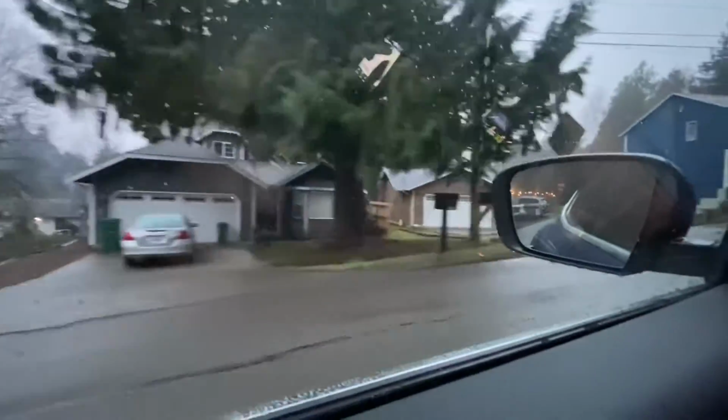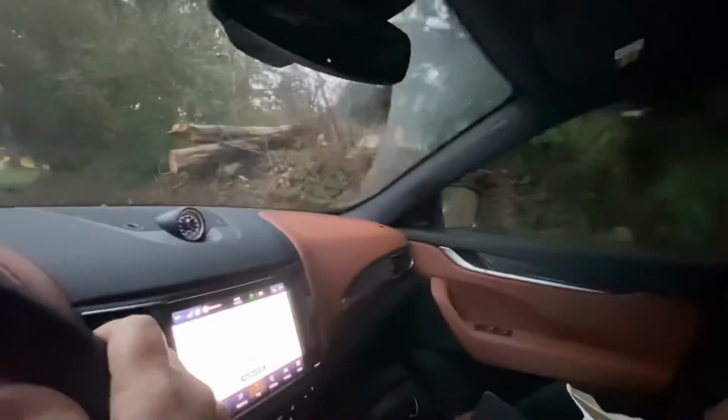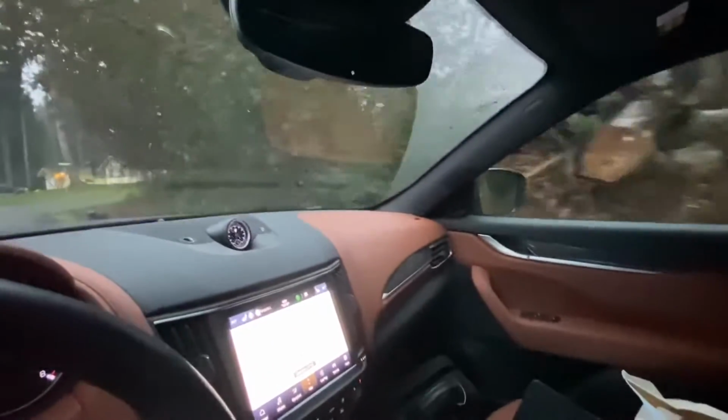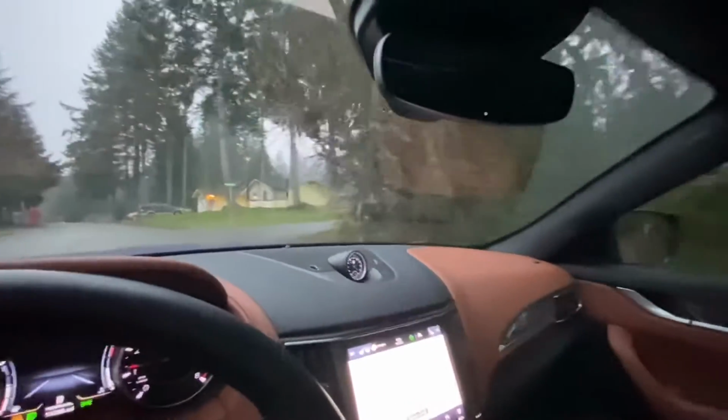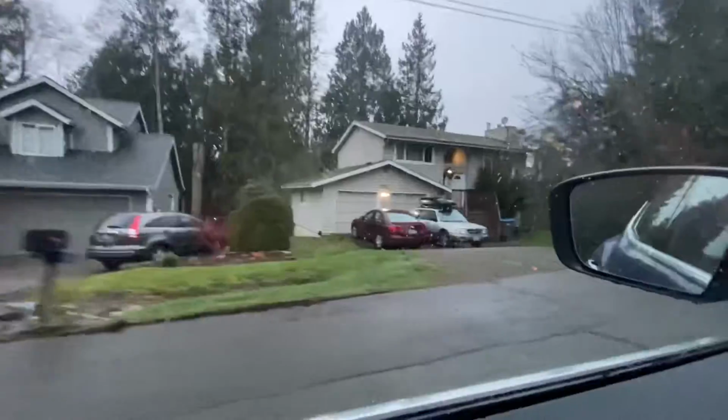It is an HOA. I will be really frank. I do not think it is an oppressive HOA. I actually think it's extremely non-oppressive, meaning I don't know that they go around and enforce all the rules all the time, which may not be your cup of tea, but it is the reality of this neighborhood.